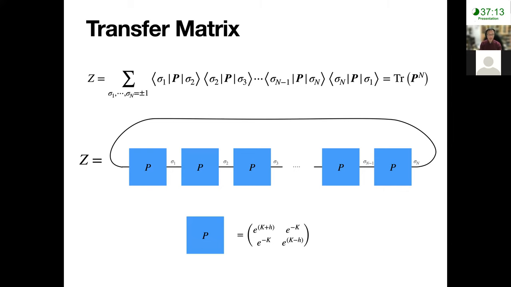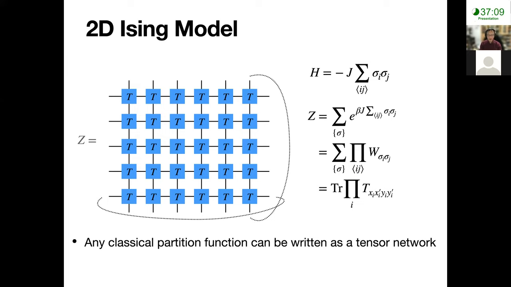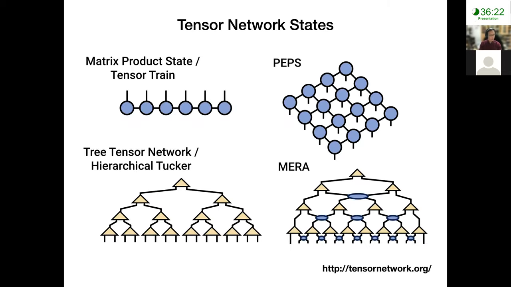This idea can also be extended to two dimensions, just that normally we write in terms of some tensors. If you have these tensors, you can glue them together and apply this idea of transfer matrices to get similar things like a correlation length and diagnose the transfer matrix. One thing to note is that actually any classical partition function can be written as a tensor network. What I'm going to talk about today is to try to apply these ideas from classical statistical mechanics into some quantum systems.